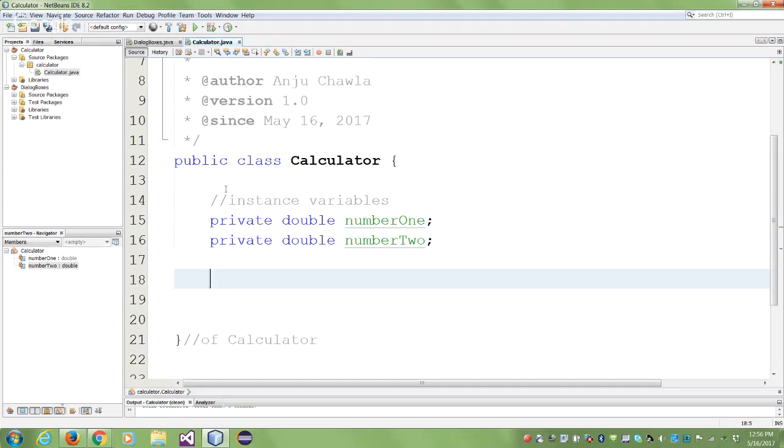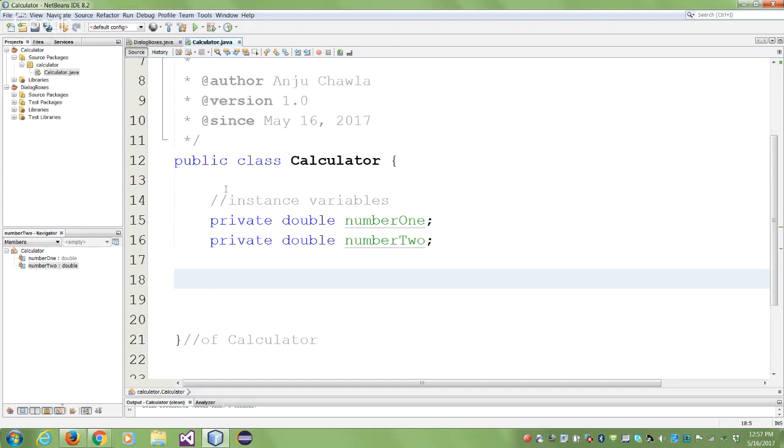Number 1 and number 2 are always required by your calculator. But once it calculates your result, it doesn't keep result 1 for the next run. It's kind of useless. It's just a temporary variable. So don't make it an instance variable. When you think about instance variables, try to think of what really belongs to the class, to the object, not something that you will need temporarily to work with the object. So I'm not going to create 4 result variables in which I'll keep the answers of addition, subtraction, multiplication, and division. I don't need to. So I'm not creating that as an instance variable.